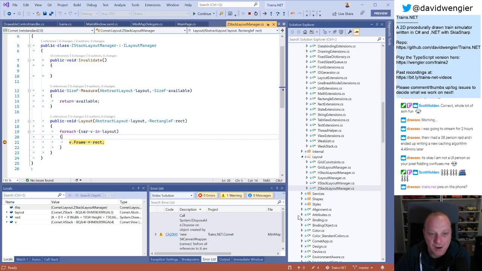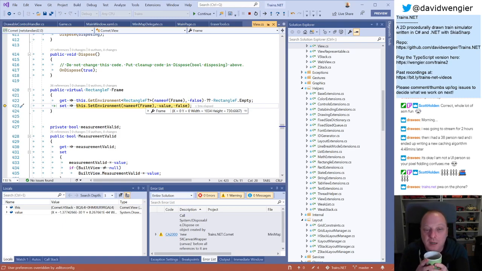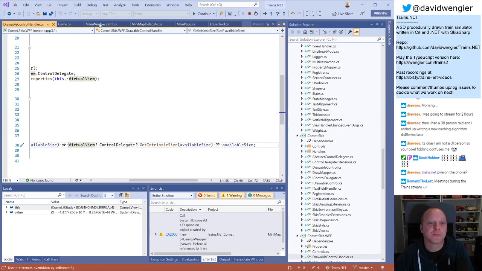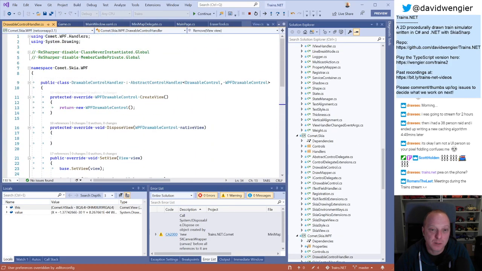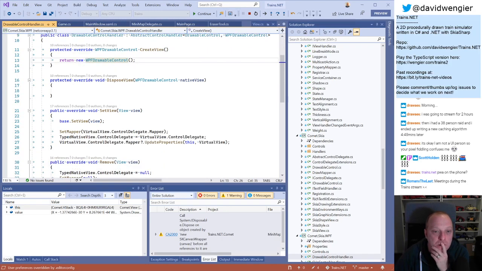Huh. And so this set environment frame thing, this is the same thing as the frame method does. So that frame method was essentially being ignored. Right. So, does that mean... What does that mean? Control delegate mapper.